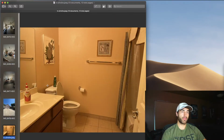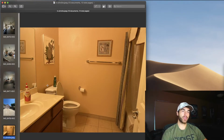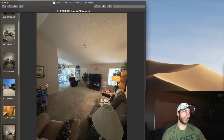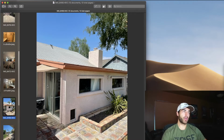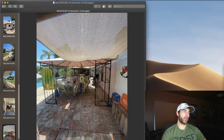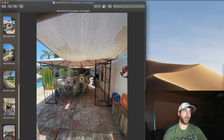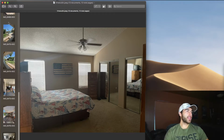Let's walk through at the front of the house. It's a non-HOA community as well, which is another reason why I really liked it. I'm not going to get into too much detail on the actual rent. This is the addition, by the way, I want to get rid of. I'm not going to get into too much detail on the renovations because I'll save that for another video. This video is kind of just giving you guys an update on the purchase price and everything. So that is the house right there, guys.